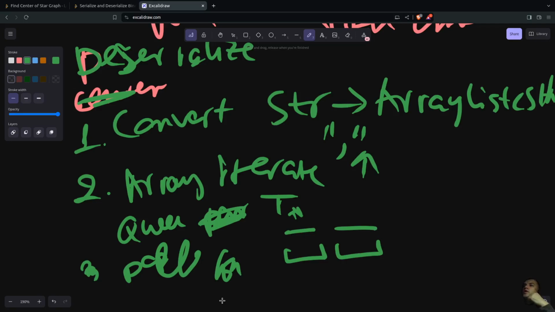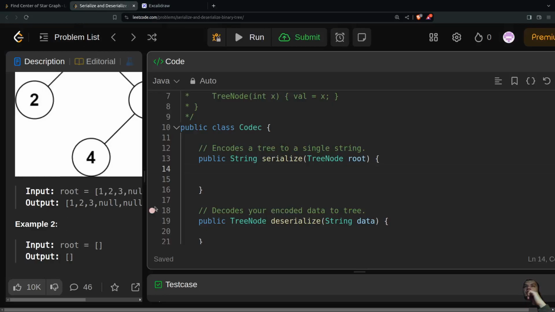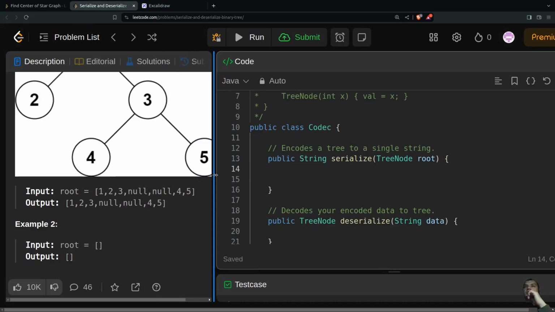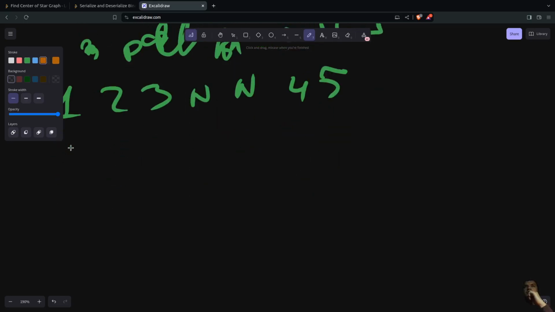So okay, let's assume we have this example: 1, 2, 3, null, null, 4, 5. First I'm going to take the first element, create a tree node with value 1, push it to the queue, and move the pointer.